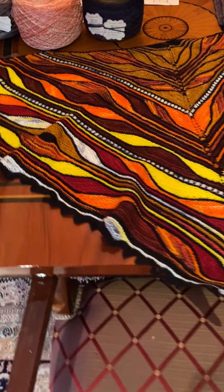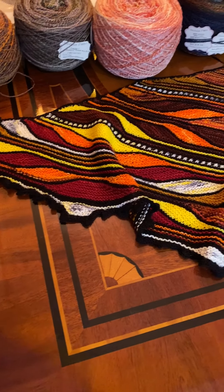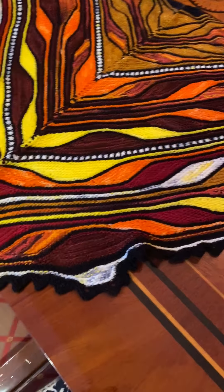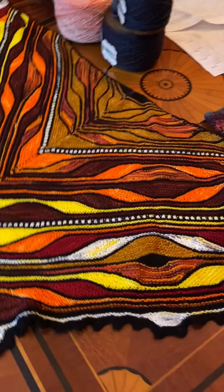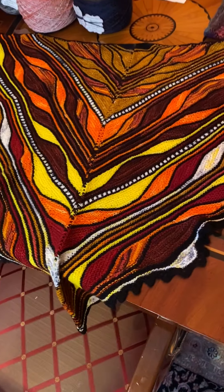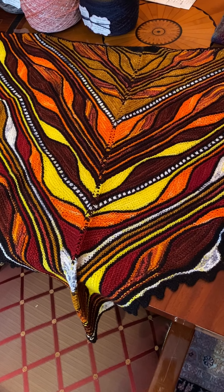I started out the year learning short rows after SPA last year in 2020. I purchased yarn from one of the vendors at SPA and then made this moth pattern version. You can see the difference here in the variation on the sides, and that was a really fun experience. It took quite a while but I learned a lot. I think I would pick different colors next time because it's a little brighter than I would like, but thoughts for next time.